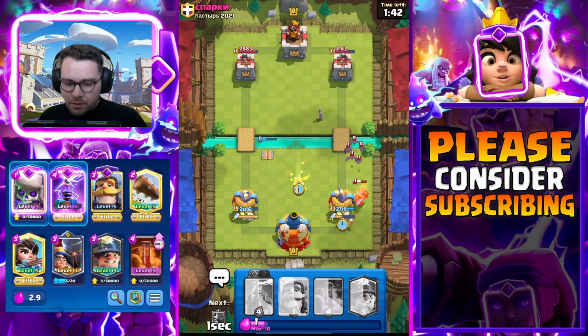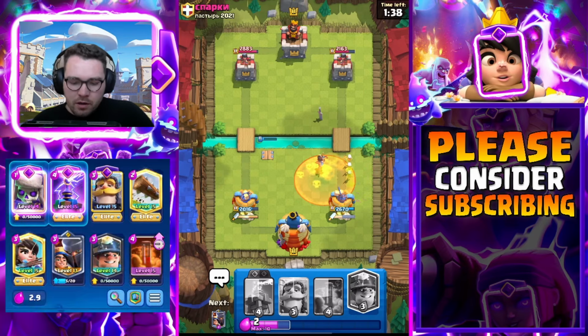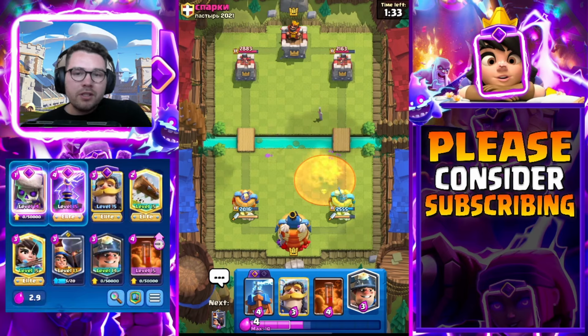Princess here for the bats. I think we got the placement perfect. Yeah, beautiful. Beautiful stuff. Nah, Princess is gone. Three ticks takes care of her. Okay, so mortar, poison, control.